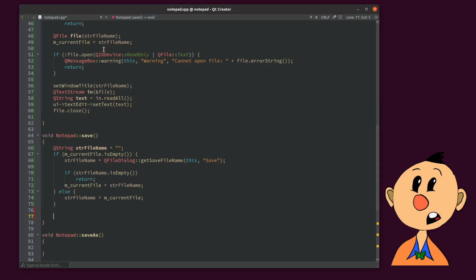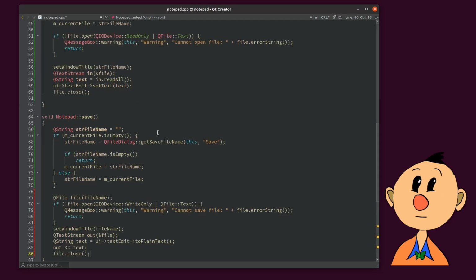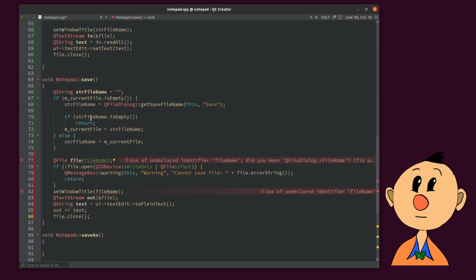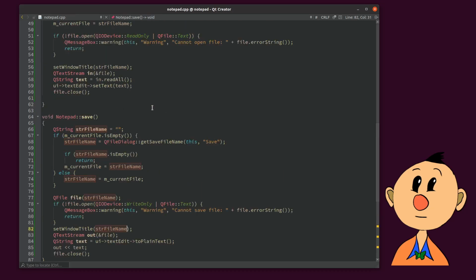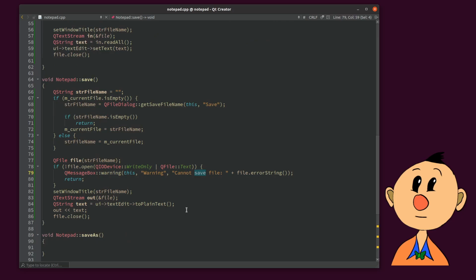It'll pretty much be similar to what we see up here. So I'll basically take that, and I will begin to change it. Except, unlike up here, it says cannot open, I'll choose cannot save. I'll be using write-only, and of course it will be text.